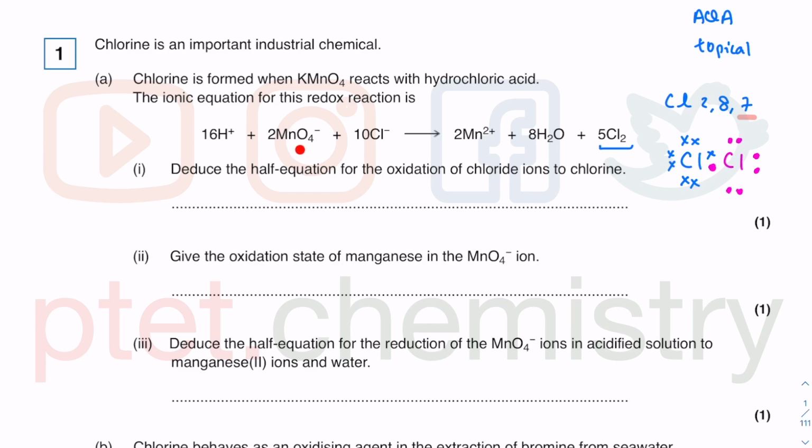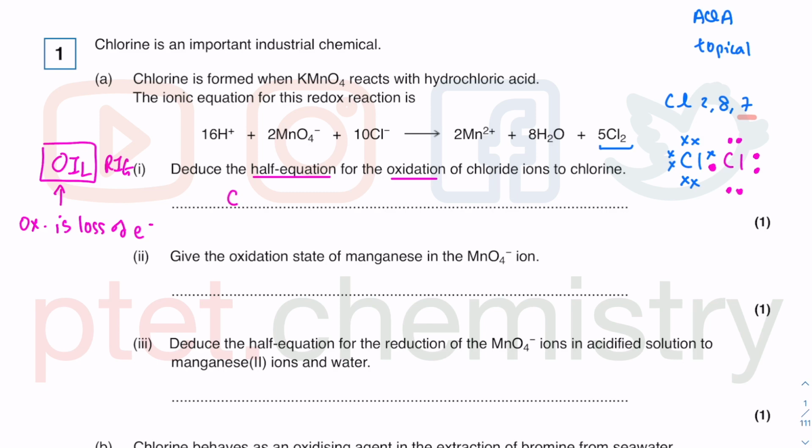In this equation, we use this MnO4-, which comes from KMnO4 reacting with chloride from the hydrochloric acid to give us the chlorine there. Deduce the half equations. The half equation meaning we need to show it with electrons. Oxidation in terms of electrons comes from this part of the acronym. It's OIL RIG in full. We're looking at OIL there, which is basically oxidation is loss of electrons there.